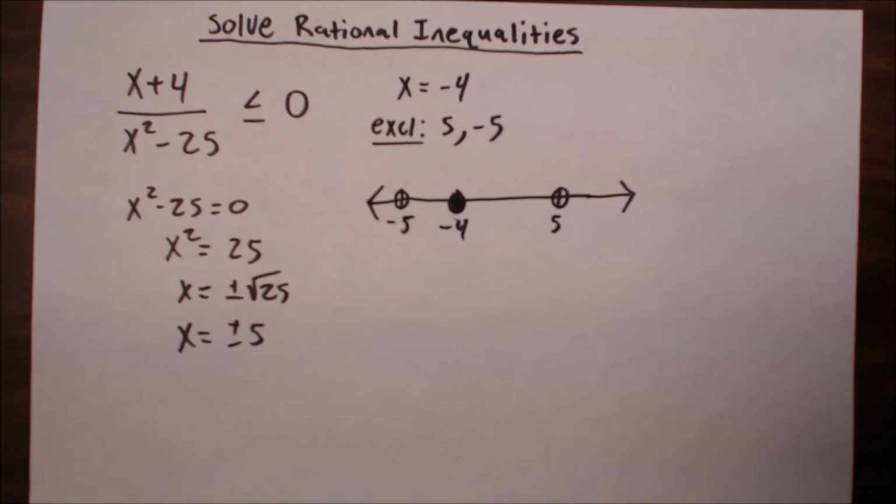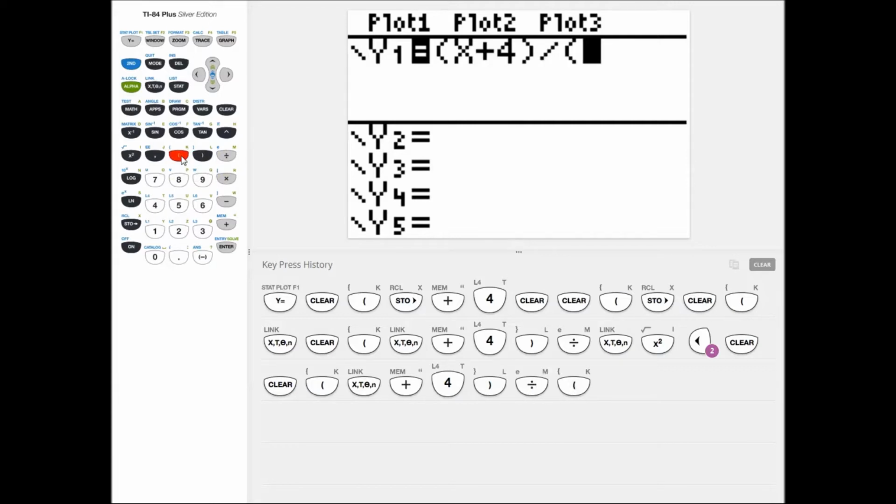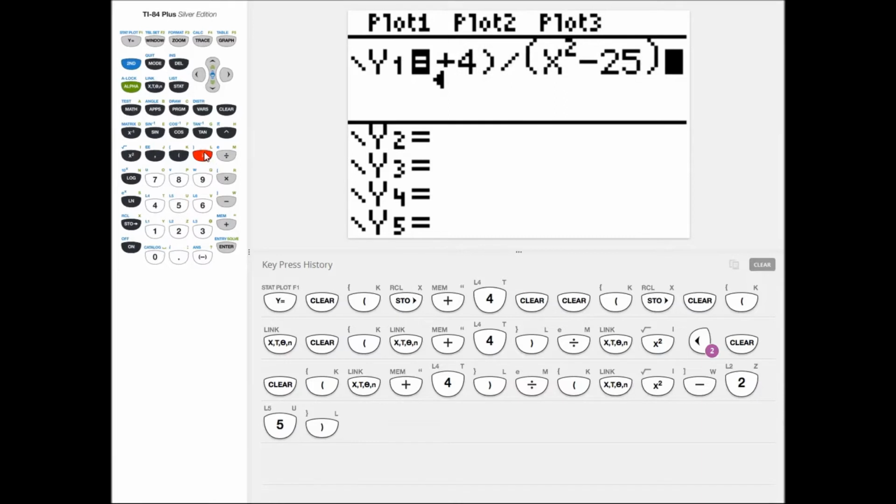And I've got a graphing calculator, but this works on any of them that'll do a table, including the multi-view calculators that we use in class. So let me get that calculator. Okay, so I have the software pulled up, and you're going to go to y equals, and type in the equation that we were just looking at. You've got to put the numerator in parentheses and the whole denominator in parentheses. So for the numerator, x plus 4 in parentheses, divided by parentheses, the denominator, which is x squared minus 25. Close the parentheses. And now instead of hitting graph, let's hit second and go to the table.